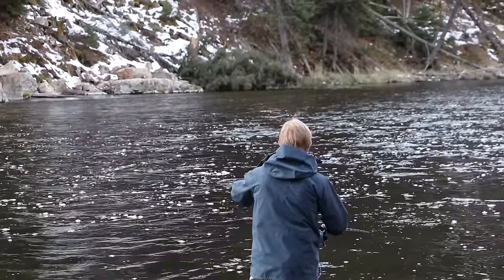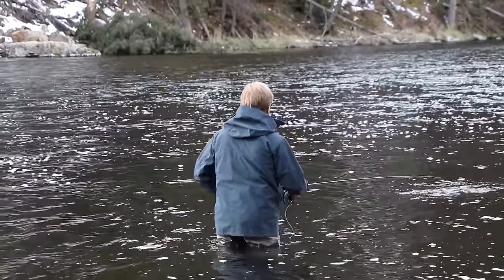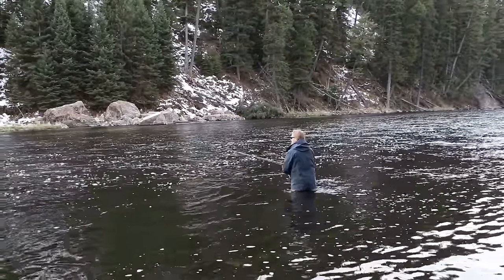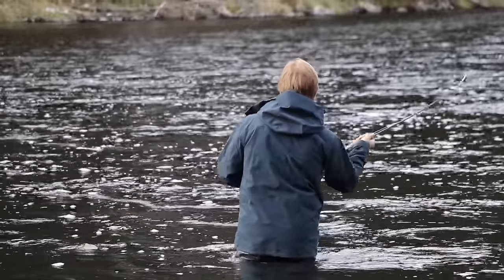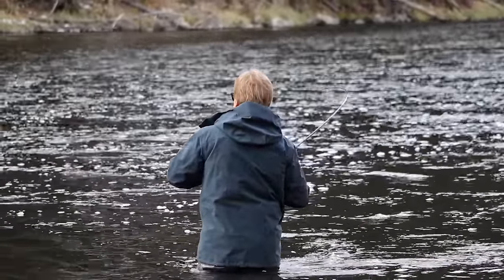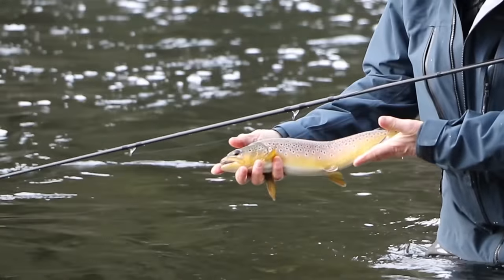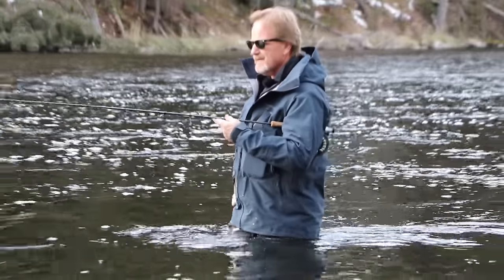I'm just crossing this seam, which is about 10 feet out from me right now. Generally I do better in the lower end of this anyway, but I'm not animating the fly too fast — it's just after sun up, water's cold, my hand's cold. Little guy. When I'm in deep water like this I don't like to strip my line too much. Little brownie — little male, nice little fish. This is a pre-spawn fish. He's pretty juvenile to be spawning anyway, but there's a little buck.